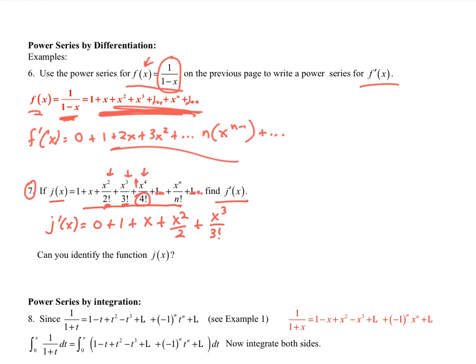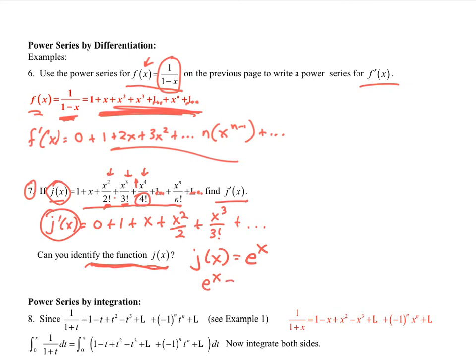And if we look at this, whoa! This looks very similar to what we just started off with. Isn't that the same thing as what we have up above here? Isn't j and j prime exactly the same? That's interesting, huh? Can we take that information and find out what j of x is? What do you think? Which function is the derivative of itself? Well, some of you have guessed it. That is going to be e to the x. What?